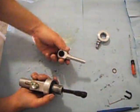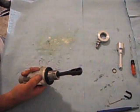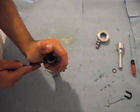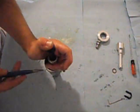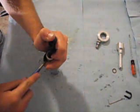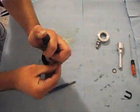If you did purchase the upgraded arm, it's a little bit more difficult to install, but it's not impossible by any means. We're going to pull the plastic arm out of the assembly. We're going to back both of the set pins out.